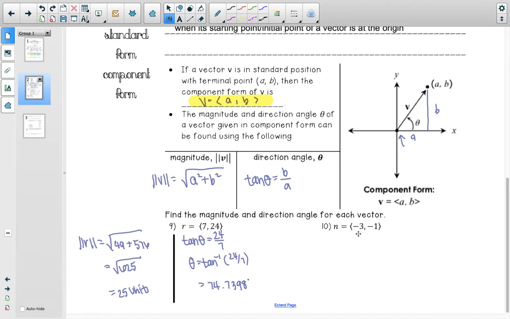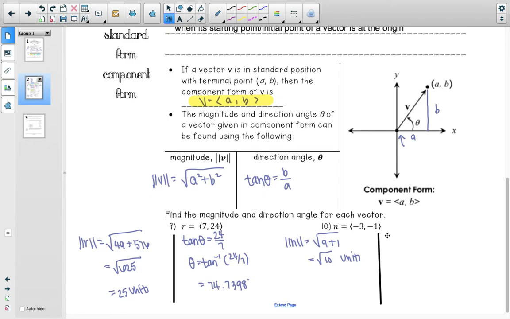All right, now that you restarted the video, and that was probably quick. Hopefully you didn't even pause it. Let's go over each one of these. That line is way crooked. Oh well, we're going to keep on going. Okay, so we're finding the magnitude of this, which doesn't really look like double bars, but it is. We do 3 squared, which is 9, 1 squared, which is 1, so that gives us the square root of 10. We can't simplify it, so I'm going to just put the units label on it.